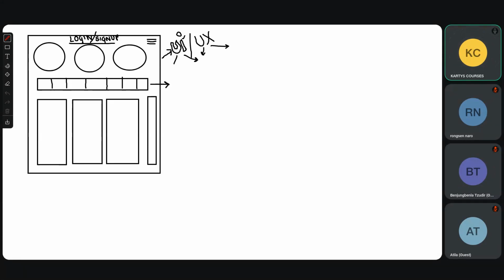Aban says carousel. Atila says carousel. Pushpa, Naro? I'm listening, I can't type now. Okay, fair enough. Great. Carousel. So this is carousel or container.